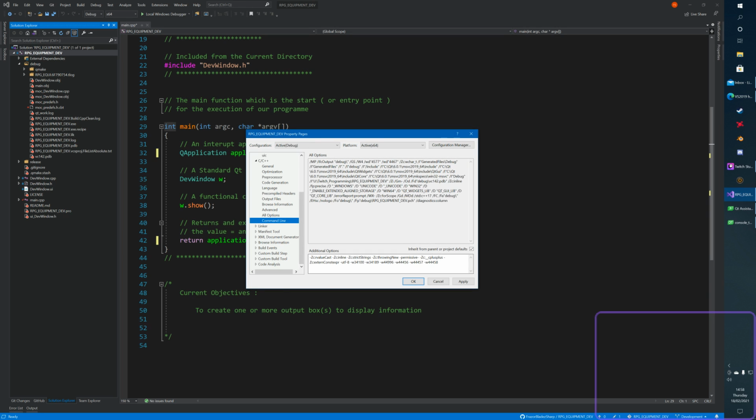We can actually change directly here. There's nothing in here for apps.